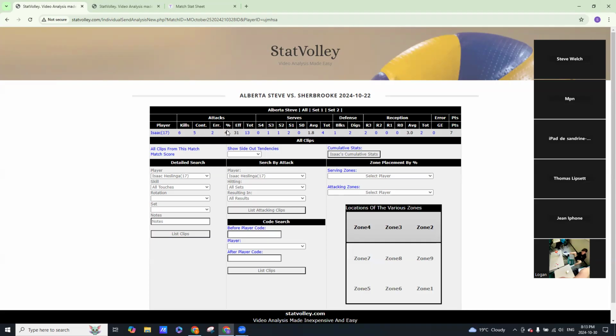For efficiency, we're looking for around 20%. For reception as a team, I think I mentioned this, we're looking for anywhere between 2 and 2.2, 2.3, ideally. For serving, we're looking for a percentage or an average of about 2.